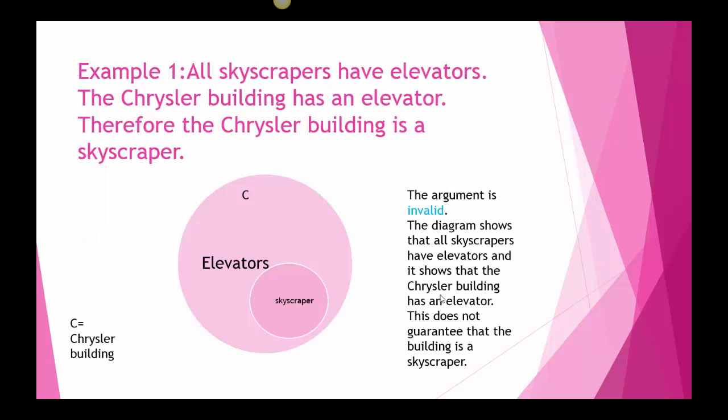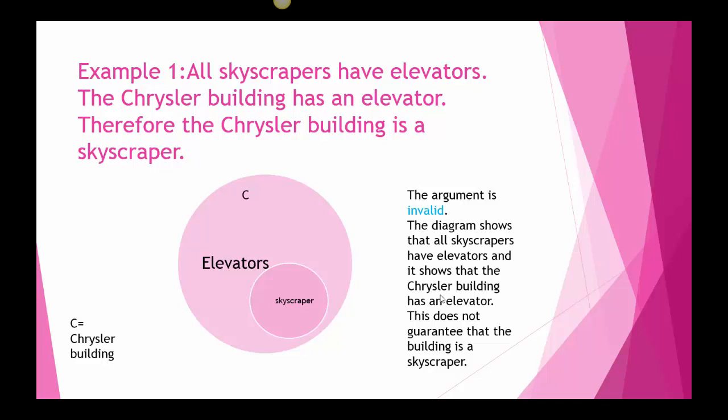All right, so what if we had this example? All skyscrapers have elevators. The Chrysler building has an elevator, therefore the Chrysler building is a skyscraper. Number 1 is do not add any information, right? You can only go with what I tell you. So I said the Chrysler building. Maybe some of you have been there, but I could have made up the Barker building, right? Because that's my name. You don't want to say just, well, I've been there and I know it. Don't use that. Only use what I tell you in the argument.